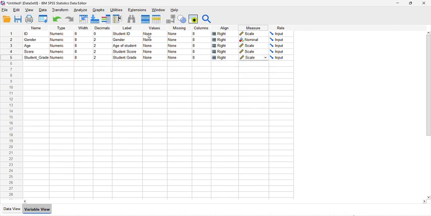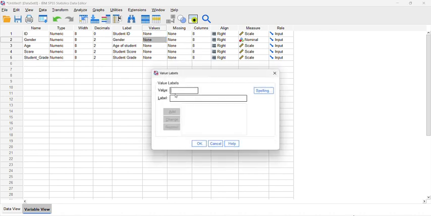All right, let's go back to our values. For scale variables like ID, you don't need to set anything under values. But for nominal, which is a categorical variable like gender, you need to set the values. Because, like I said earlier, we make use of numbers. So for instance, male is represented by a number, female is represented by a number, but you are the one that will define it. So under these values here in gender, when you click on these three dots, you can say the value of 1 will represent male. You press add. The value of 2 will represent female.